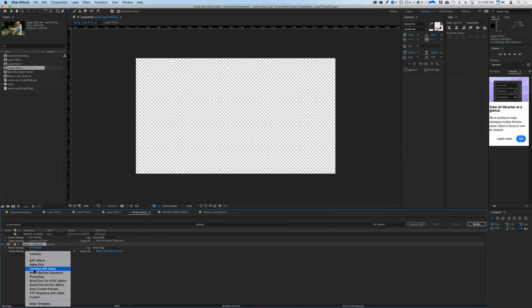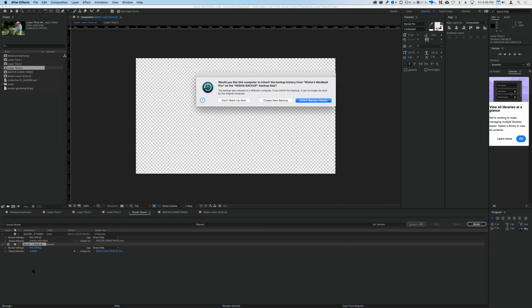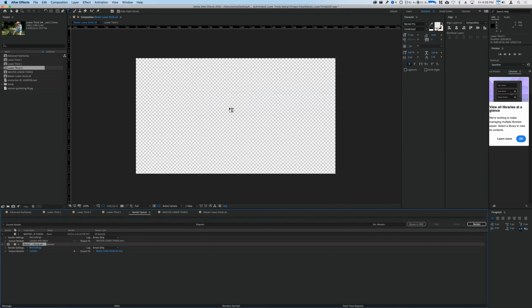I don't need just lossless quality of the codec. I need specifically an alpha channel, a transparency channel turned on. So we're going to click on this downward arrow and choose lossless with alpha. Should come by default. If you don't see that, if you're on a PC, it's different or whatever, then let me know right away. Output 2, same thing.